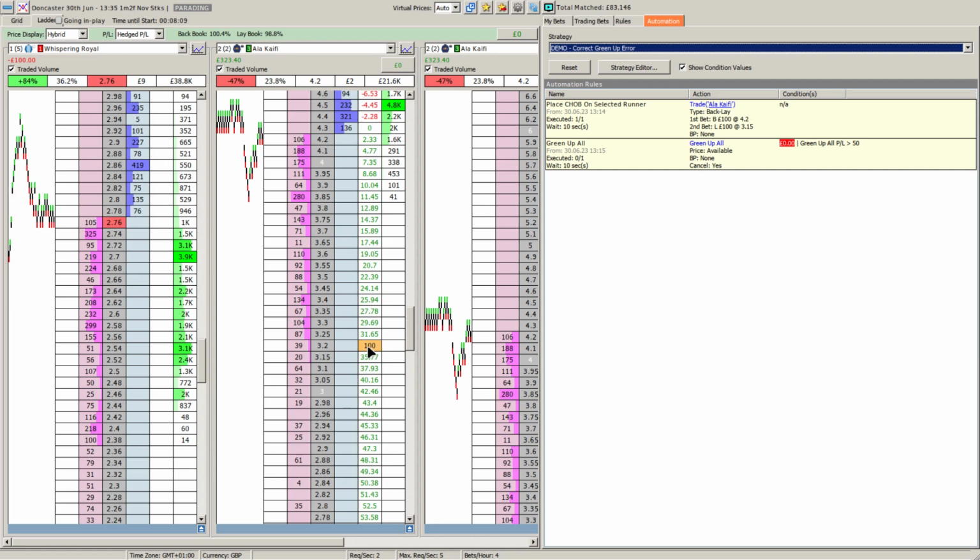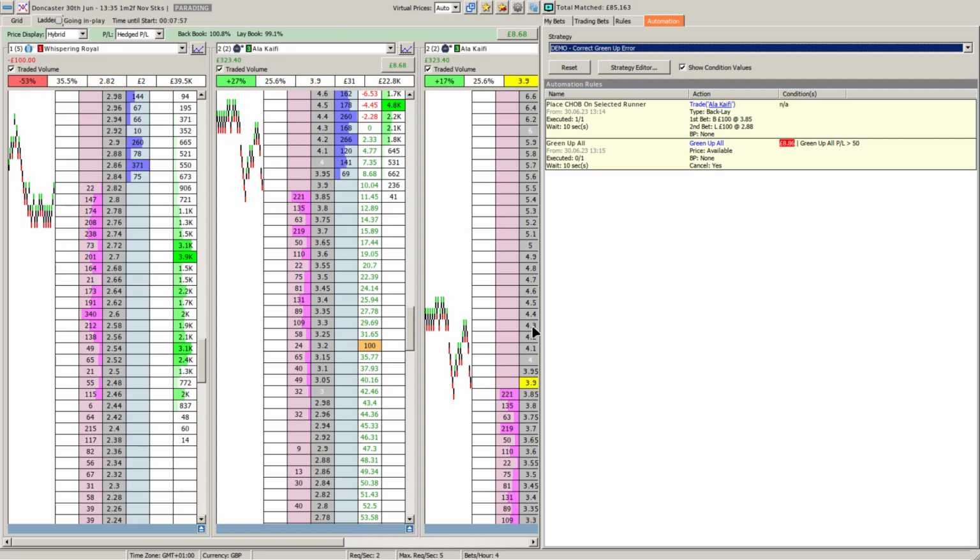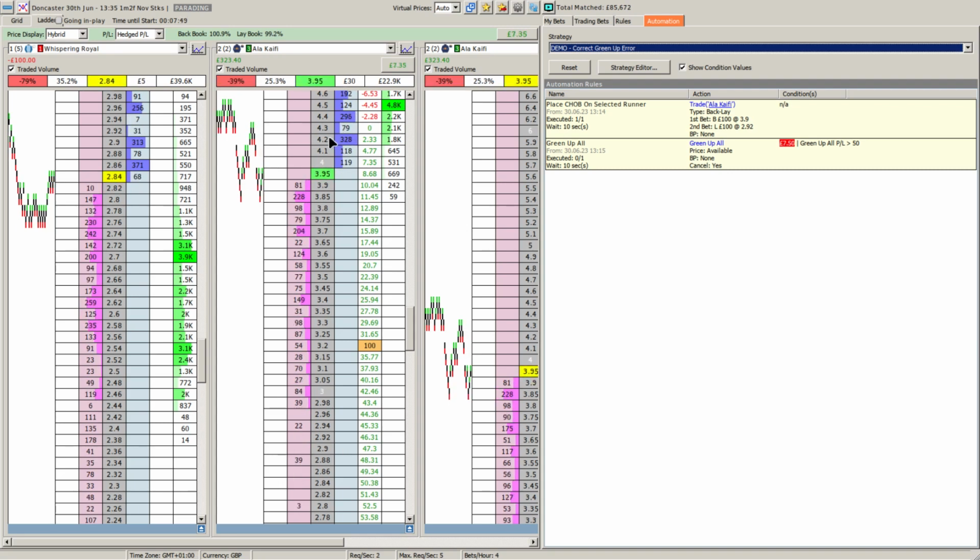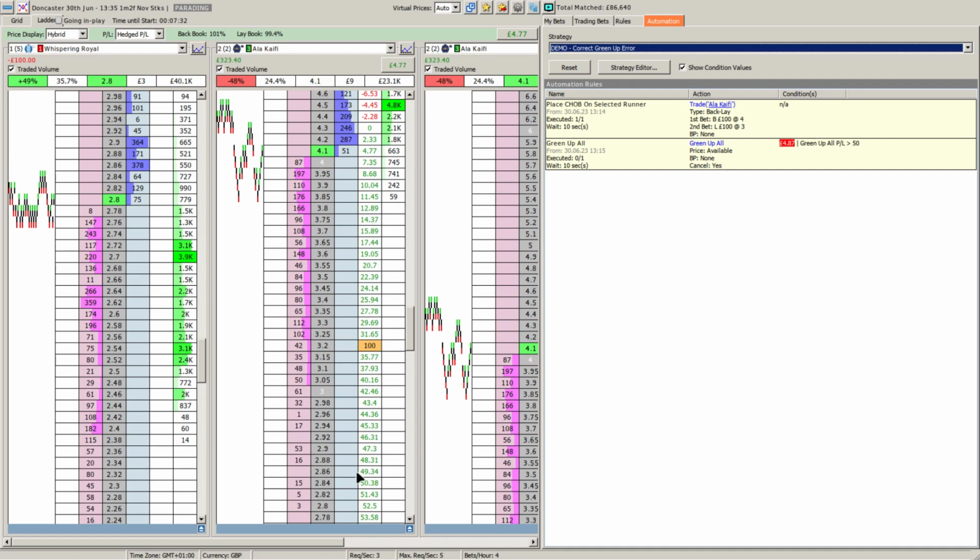But what happened in the case the other day is that because the odds dropped so quickly, that money was assumed or hadn't been recognised as being taken. So as far as Fairbot was concerned with the state of the market, we had a bet of £100 and the odds had dropped down to here, causing the green up all option to make its calculation based on that, effectively ignoring that value there. So it calculated a lay value to be put in, in this particular example, around about 2.84 or thereabouts.